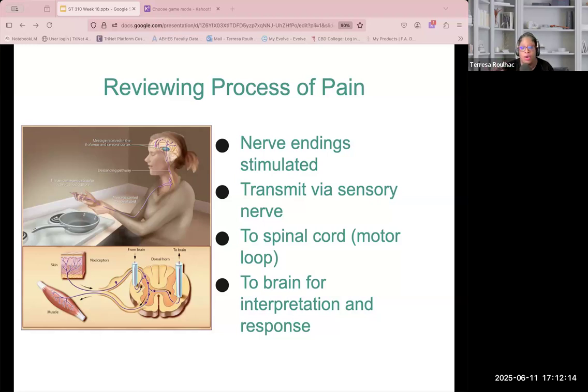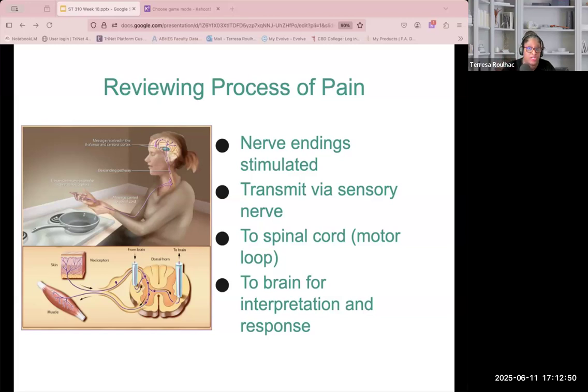And so there is a condition where there are individuals who are born without pain receptors, or not pain receptors, but they can't feel pain. And they're always in the hospital because they don't know when they have a broken arm or broken leg. They can be cooking and mistakenly stick their hand straight onto the burner and not feel it. So it's kind of like they have no pain, but then they have to be extra careful because they're not going to be able to feel when things are broken. And that's because the nerve endings cannot detect that harmful stimulus.